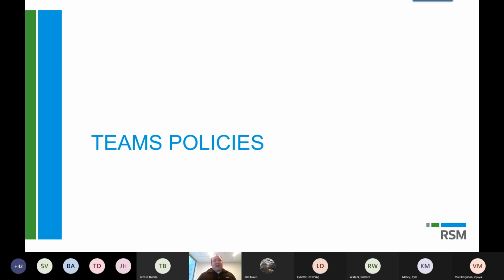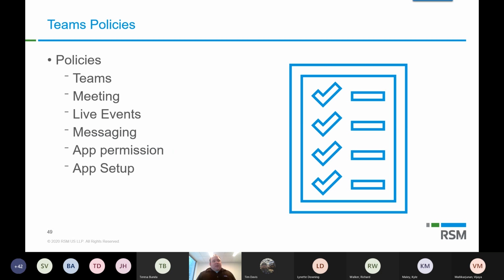So we're going to stay on the slideshow here for a few minutes, and then we'll jump in for the rest of the demo during the workshop timeframe. We'll be in the browser, so you'll have some specific hands-on look and feel in just a moment. The first thing to make mention of is that Teams policies do apply to a lot of different areas. They apply to Teams in general, whether or not users can create private channels. They apply to the meeting side of it: who can share their screen, who can take control, is there a meeting lobby.